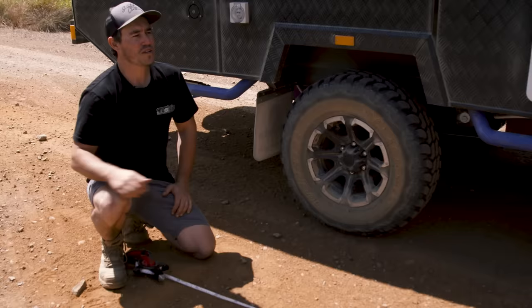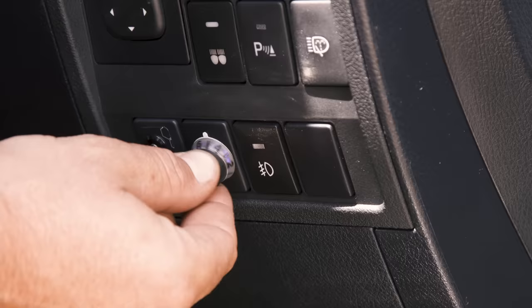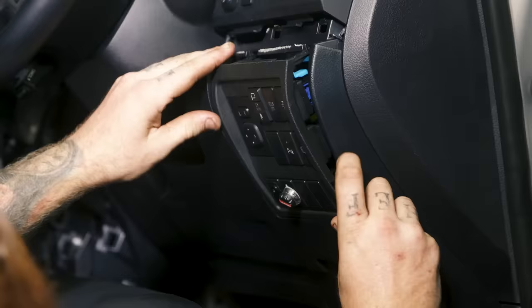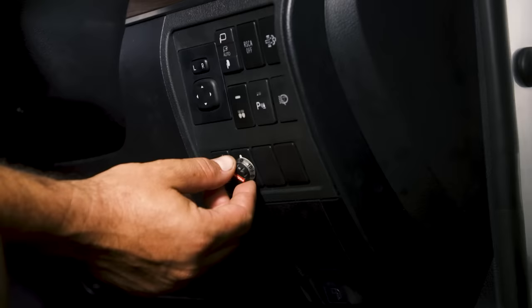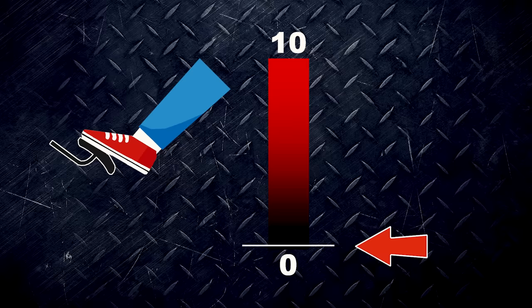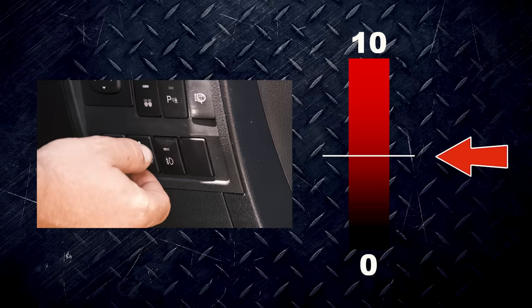That's why you absolutely need a good quality set of electric brakes. The first step is to add an electronic brake controller — in fact if you're towing over two tonnes you'll legally need one installed. I use the Redarc TowPro Elite on all my vehicles because it's easy to control and installs neatly with only a knob to control your braking. It has two modes: proportional braking, which activates the trailer brakes in proportion to your vehicle's braking level — perfect on the highway; and user-controlled braking, where you can adjust the dial to suit how much braking you need. On steep off-road descents you can manually dial in maximum braking on the trailer so the vehicle isn't doing all the work.